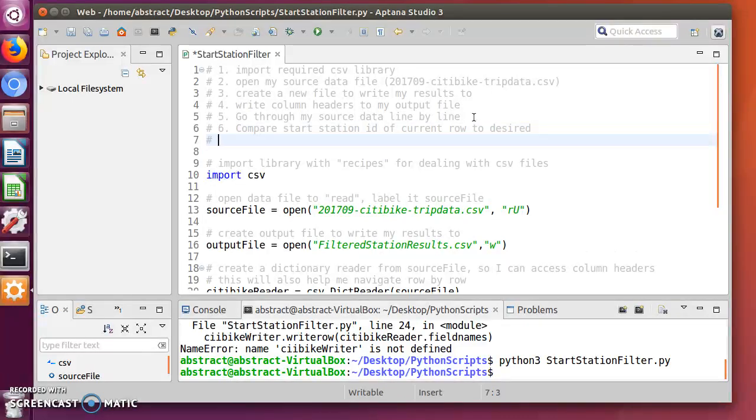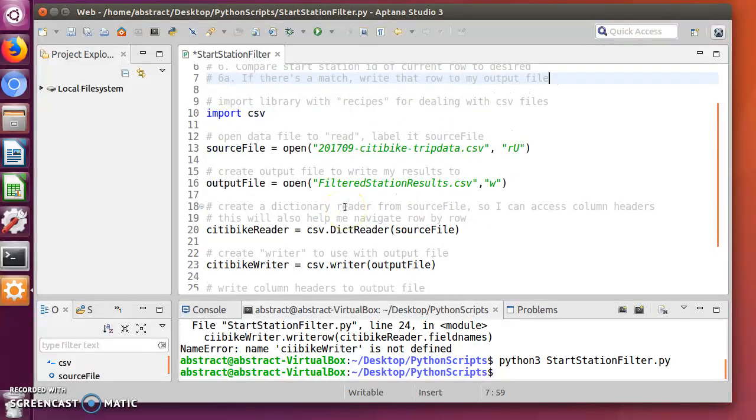I'm going to say 6A. If there's a match, write that row to my output file. And that's actually it, right? I can just write that row and then I don't have to do anything else otherwise.